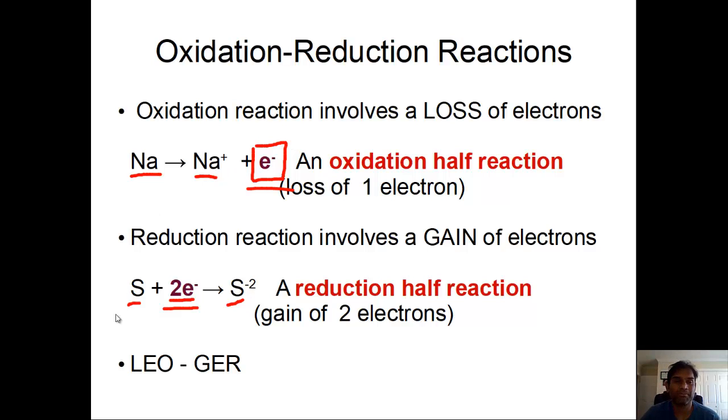We are balanced. Look at this half reaction. On the reactant side, the charge is minus 2. On the product side, the overall net charge is minus 2. So here we're charge balanced, minus 2 on the reactant and product side. Here we're balanced on charge as well, 0 on the reactant side, 0 on the product side.